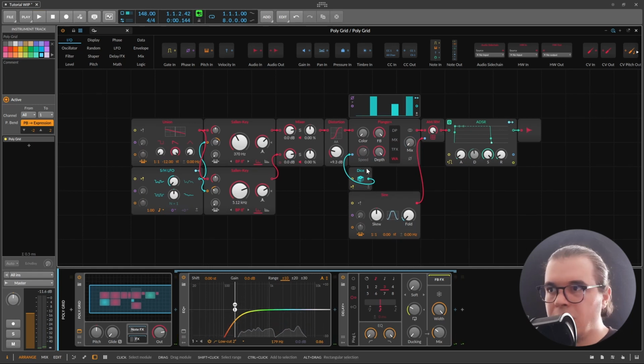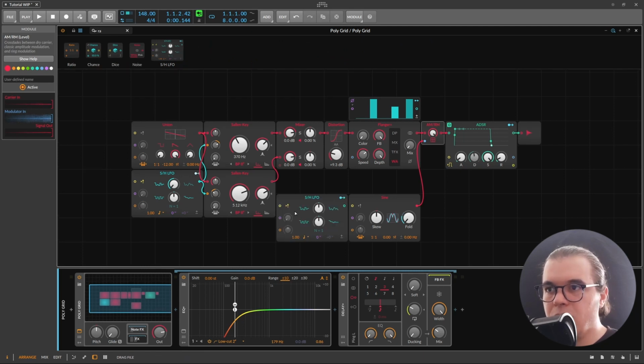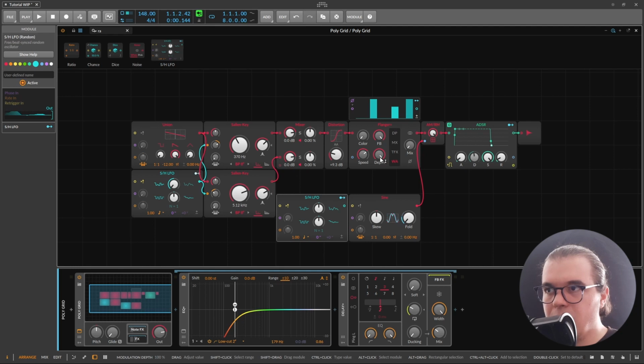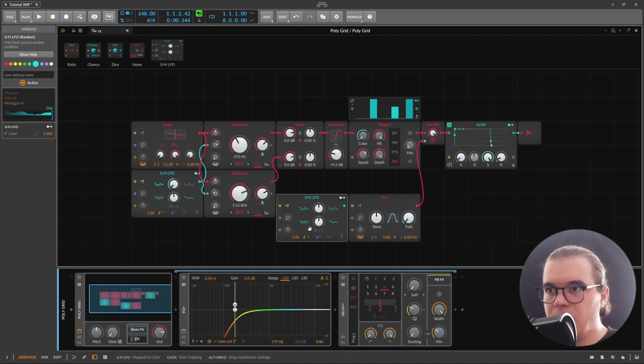So what I'm going to do actually, I'll just take off this dice module in here and I'll add a sample and hold LFO. But why I'm doing this is because I think it's better to just modulate the color or the frequency in here with a sample and glide kind of LFO. So I'll do just like so, and I'll set it to half a note, take off the internal LFO for sure. Now we have this.